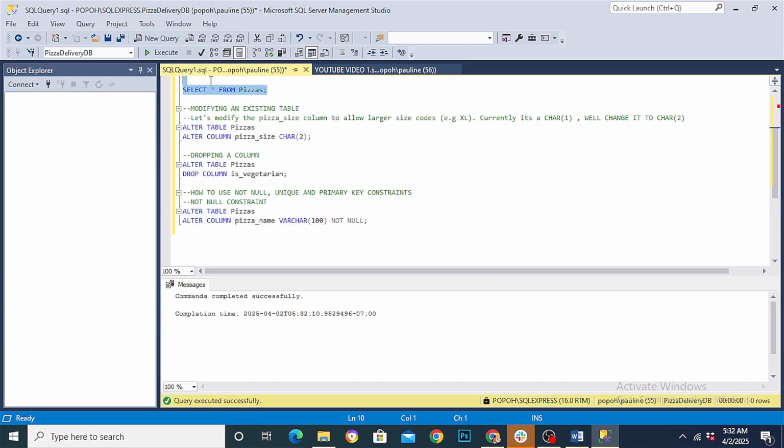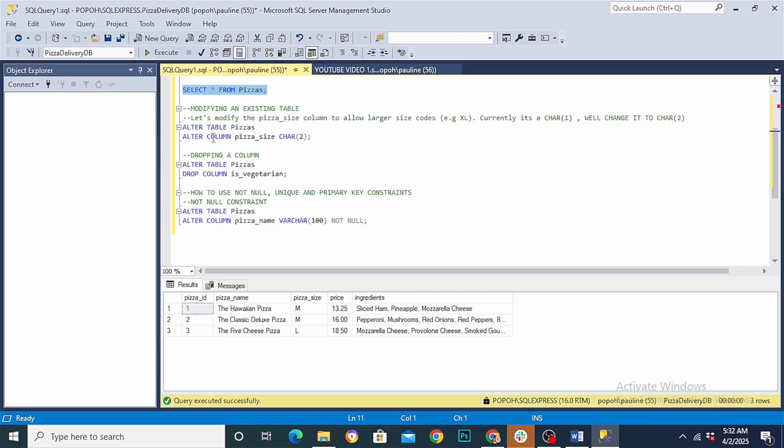So going back to our table, there has been a change. Now every pizza in the pizza name column must have a name. There's no space for missing values. It cannot be blank, okay?